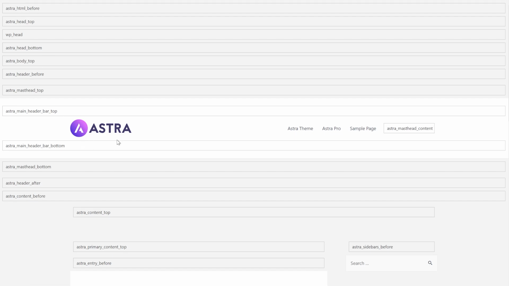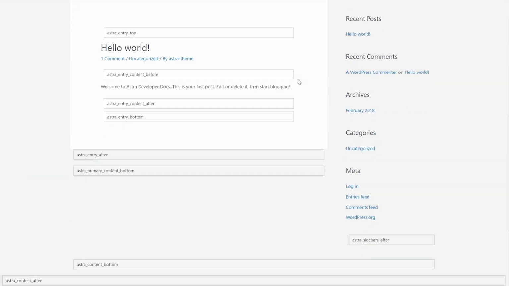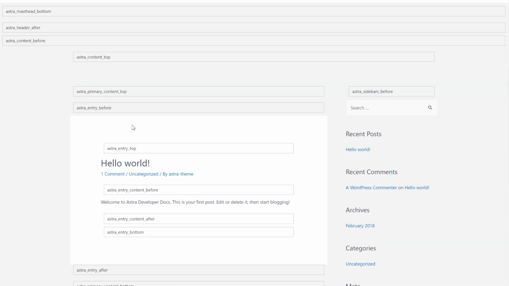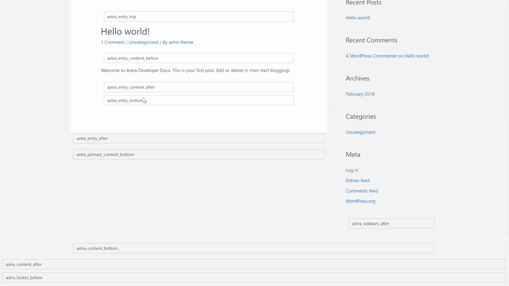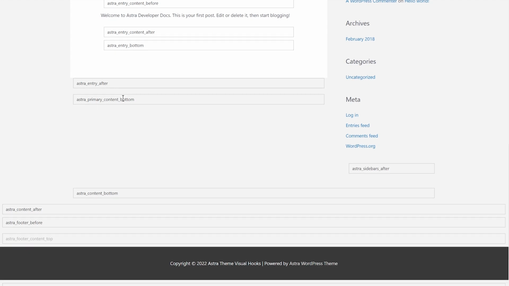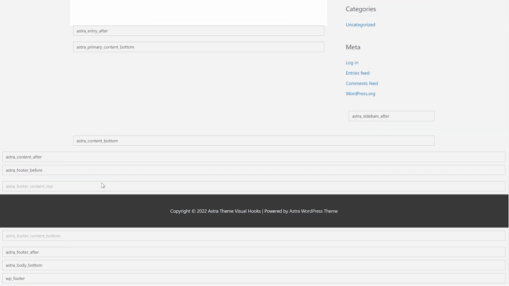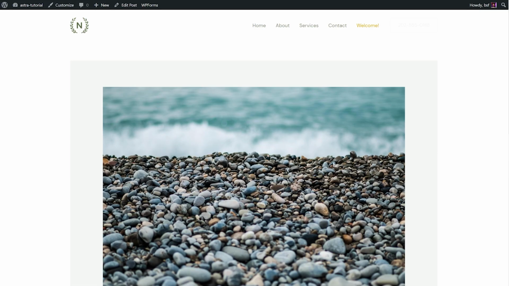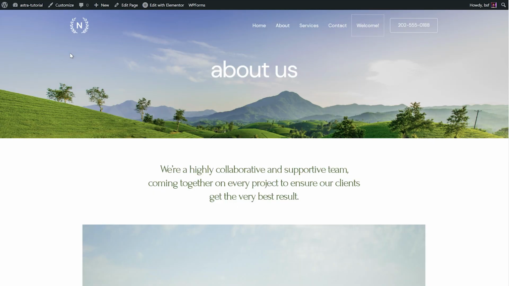So you can have something above the header, like a notice that you want to add, maybe a banner with a specific offer, maybe a sale that's running, or you can add something to the sidebar, just above the header, just below the header. Maybe you want to create something that appears after the body of the content, above the footer, or below the footer. You have so much control over where you want to place the content, and this is the power of Astra Pro, right? The free version of Astra does give you all these options to customize, right?